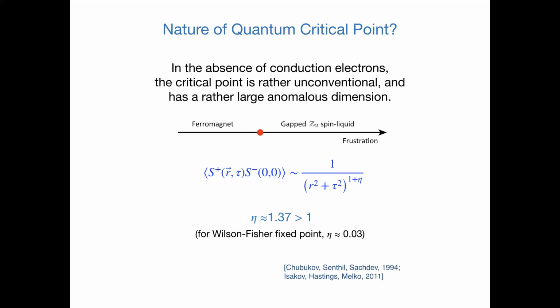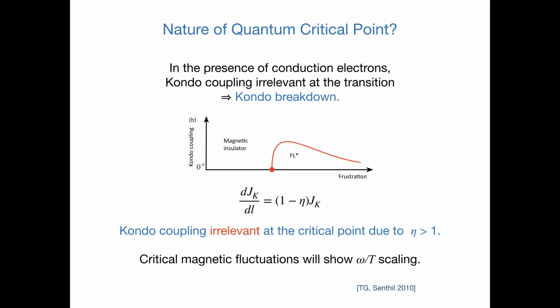I don't have much time, but let me just finish on one last point about the transition. So there's this fractionalized Fermi liquid where there's topological order, but also it's a metal. So it's like a gapless topological phase. You can ask, how does that get destroyed to a magnetic insulator, which is a kind of trivial phase in some sense because it doesn't have any topological order? So you can ask what happens at the critical point.